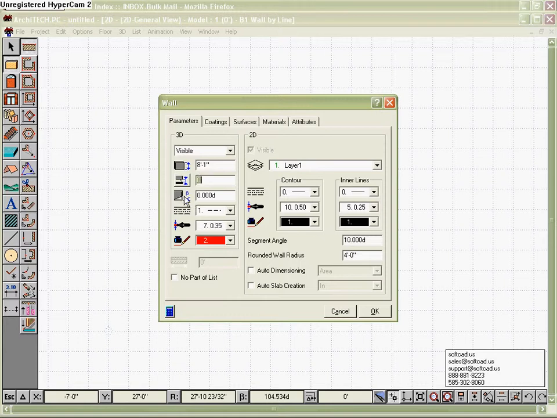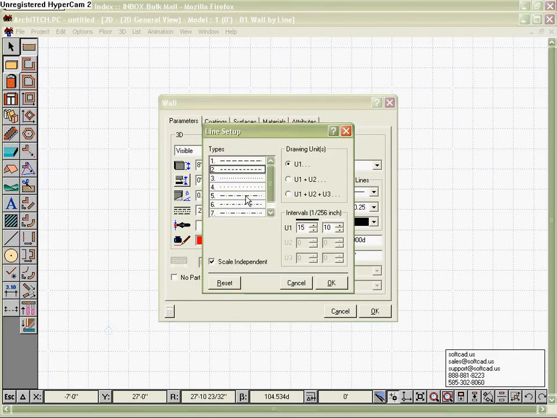Next, we can remove a portion of the wall at an angle, if the wall was to be adjacent to steps, for instance. So then we can cut that out, and we pick that angle. We denote that angle here. Next, we have the line tool, which tells us which type of lines that wall is going to be showing in 3D mode. Each line has a different purpose, and you can change these lines, you can adjust the lines to your personal preference.